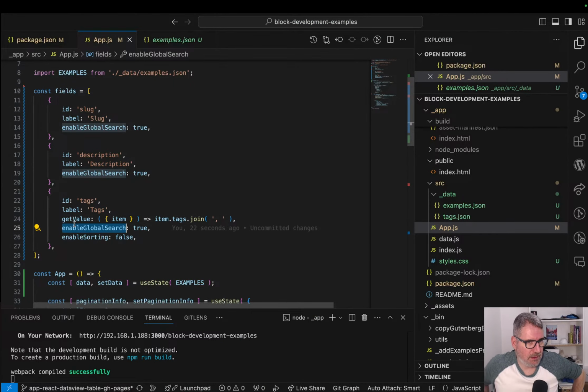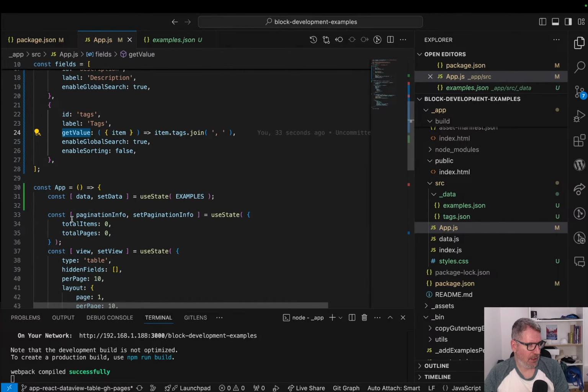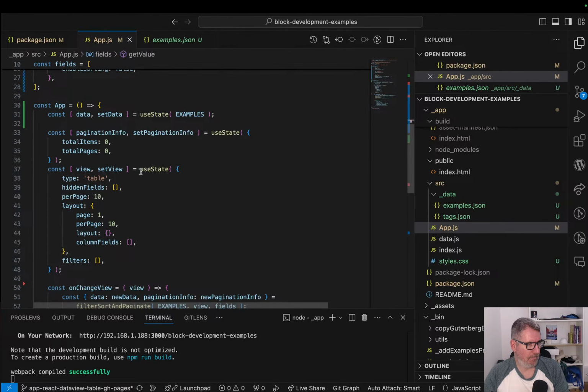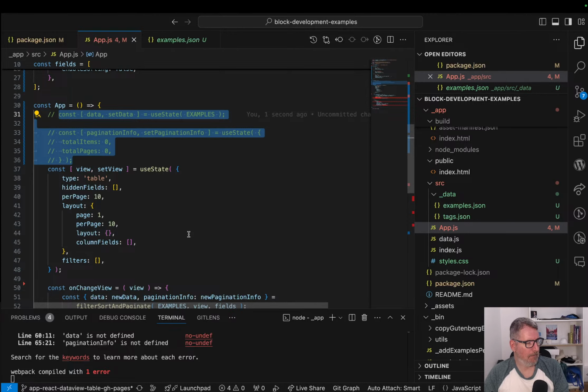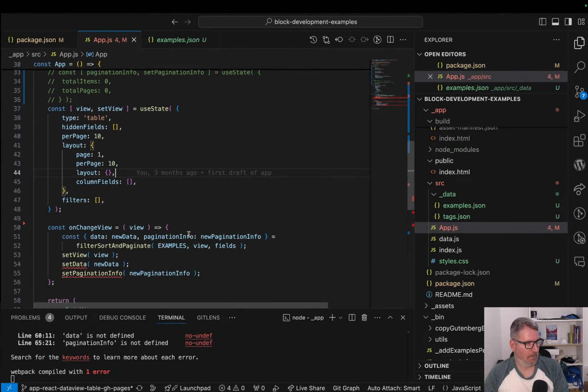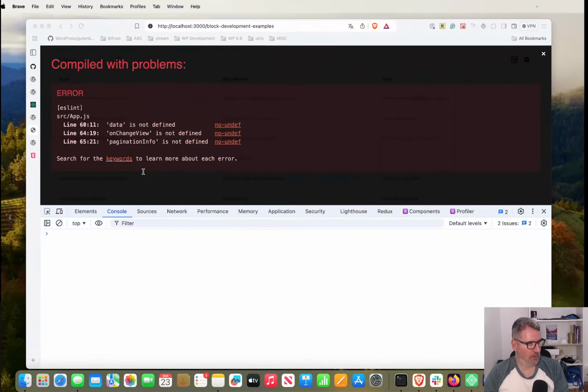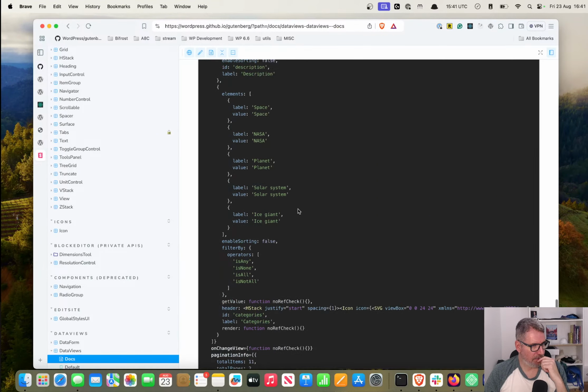Also, the get value is the value that is used for the search. So if we want the search to take something into account, you can add that to the get value. So I'm going to leave this for now like this. Okay. I'm going to comment this, and let me see, we have here an example.